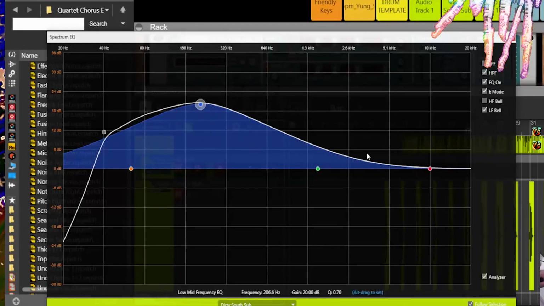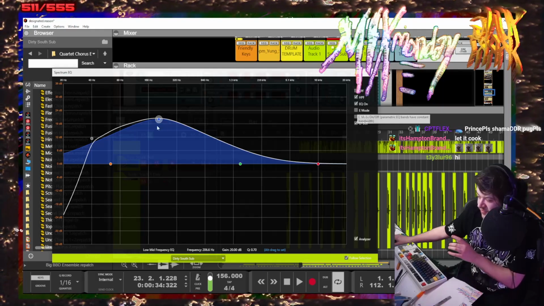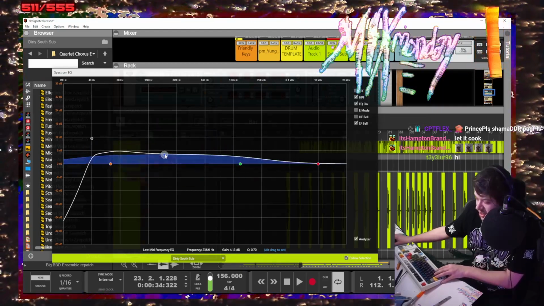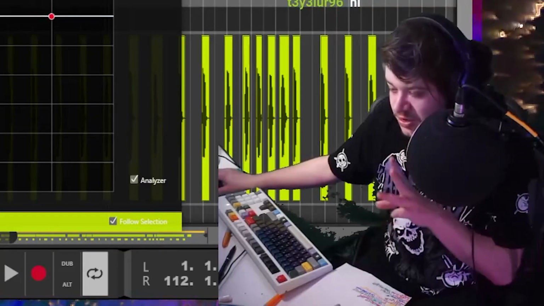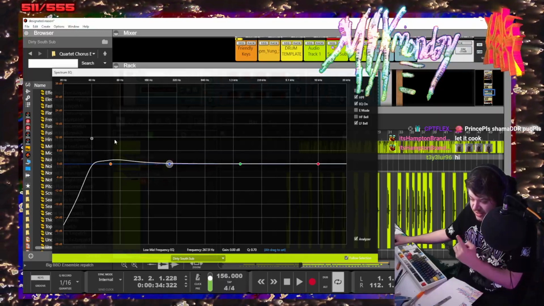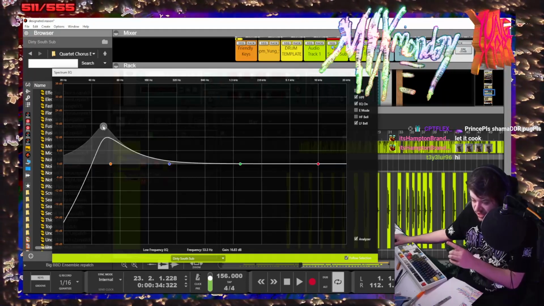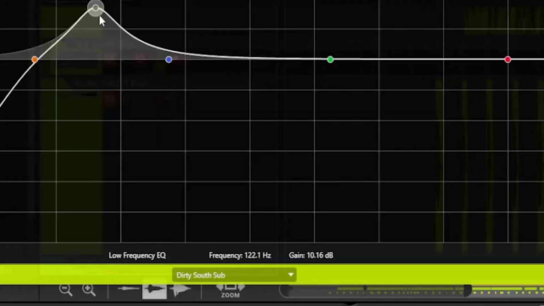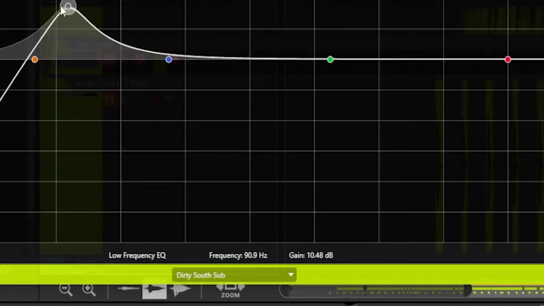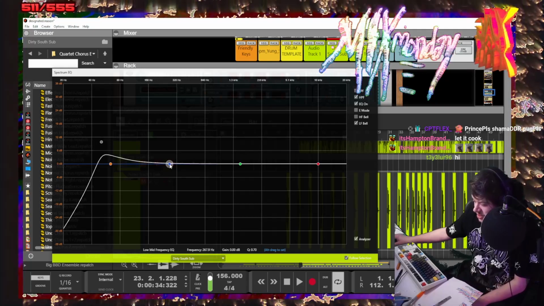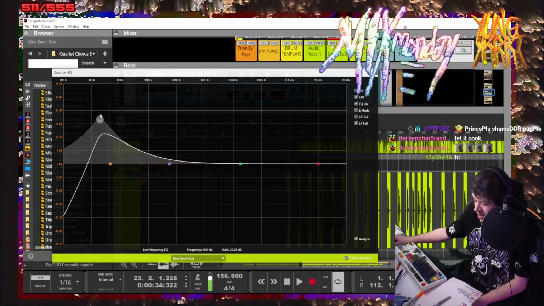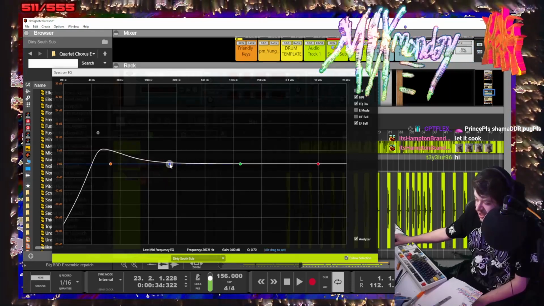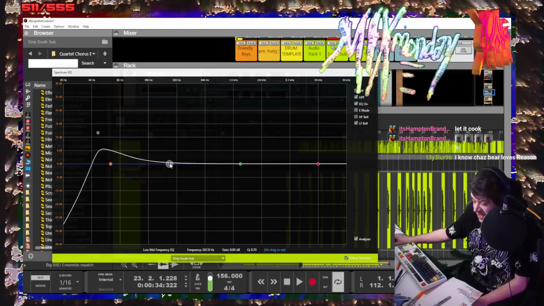So there's also this thing called Q. So I have E mode on Reason. If you turn E mode off, as you see, it becomes way wider. On an EQ, there are 3 main components. There's the frequency, which is where it is horizontally on here. See the frequency in the bottom middle here is going up, right here. It's going up as I move it up, you see? So we have that first. Then we have gain, which is how much you're turning it up or down. And low frequencies don't have it, but the mid faders do have a Q.